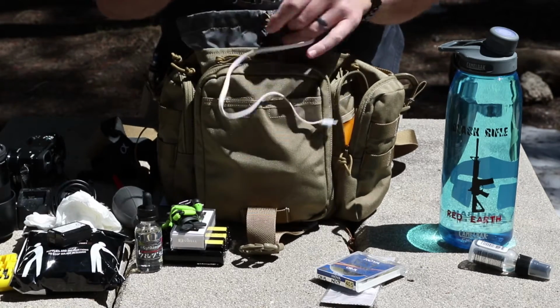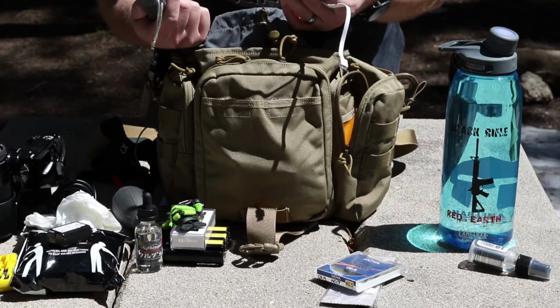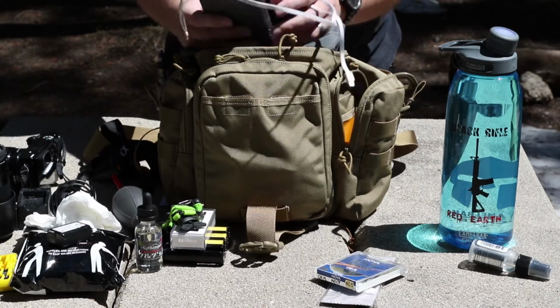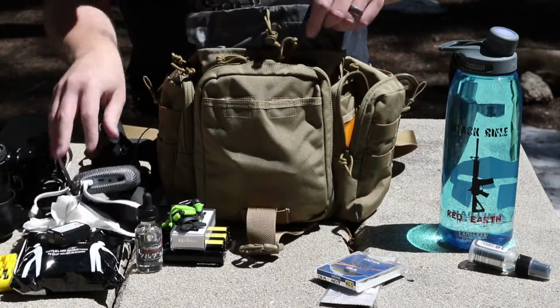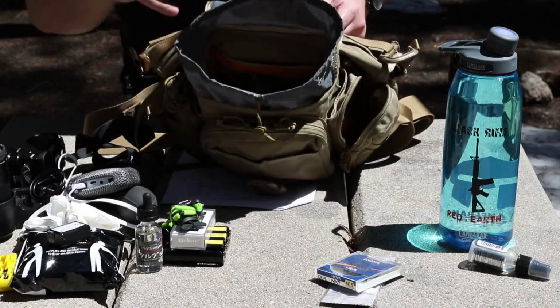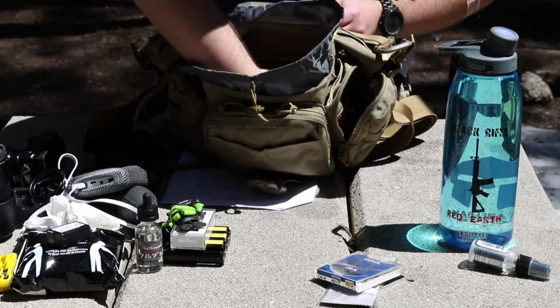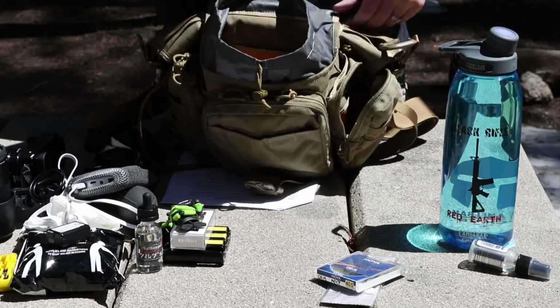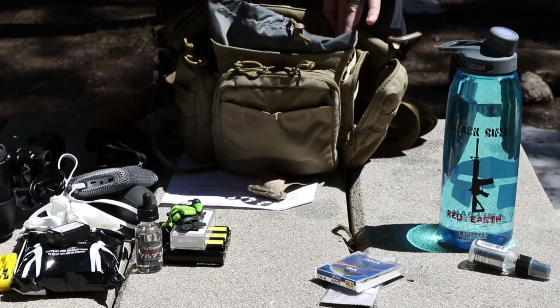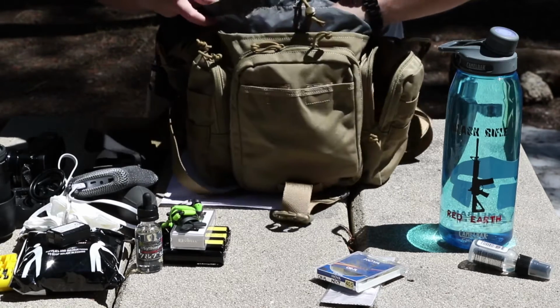I also have, of course, a battery backup. These little power blocks are absolutely fantastic for keeping your cell phone charged. And that fits in the front slip pocket. Now, getting to the guts of the bag, there's a couple things you're going to notice. You have a front slip pouch, again, in 210D high-vis orange, and a back slip pouch, again, 210D high-vis orange.